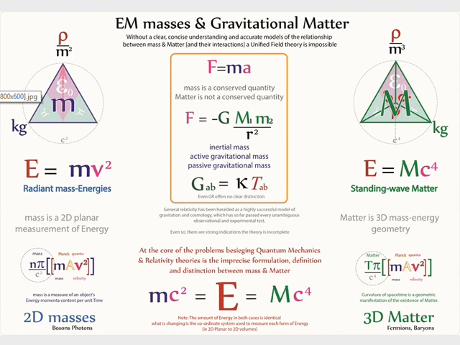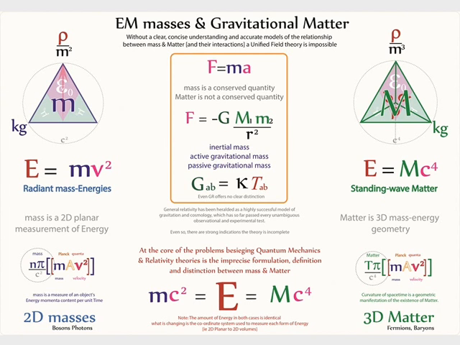Mass is a property of matter. Matter is not a property of mass. Tetryonics explains the conservation of mass and highlights why matter is not a conserved quantity. It explains Newton's laws along with Newton's law of gravitation, and it gives us a clear understanding of the stress energy tensor and the gravitational mechanics of general relativity.